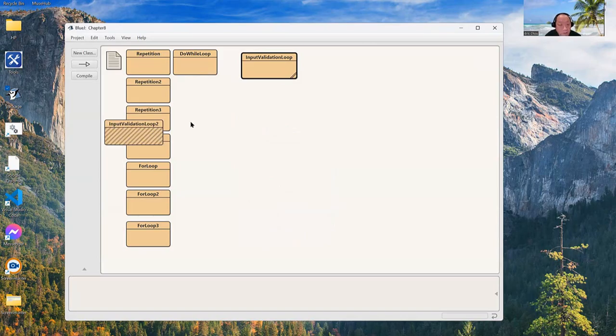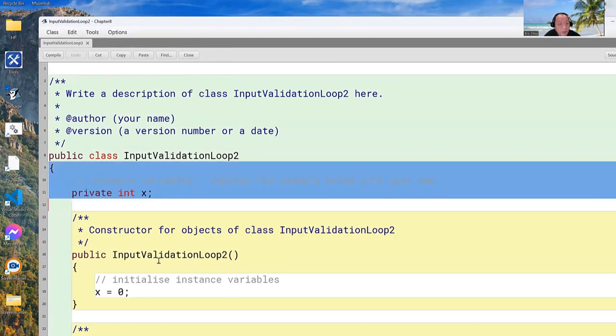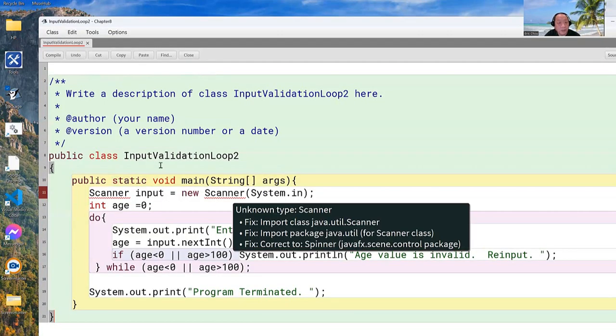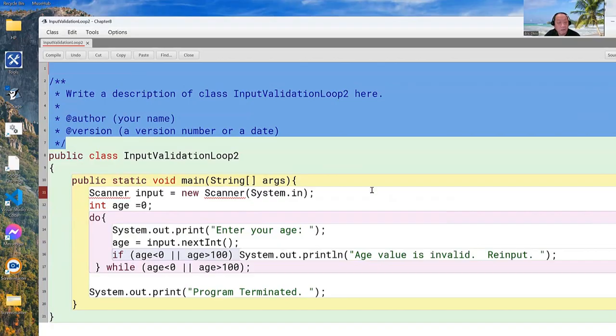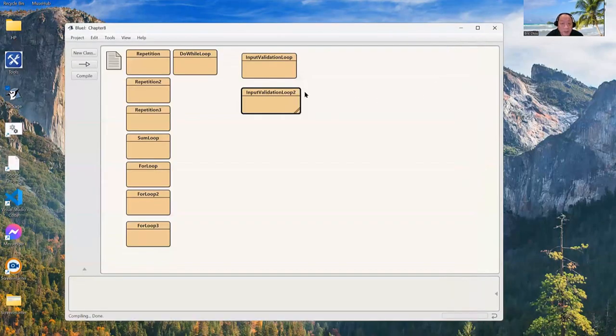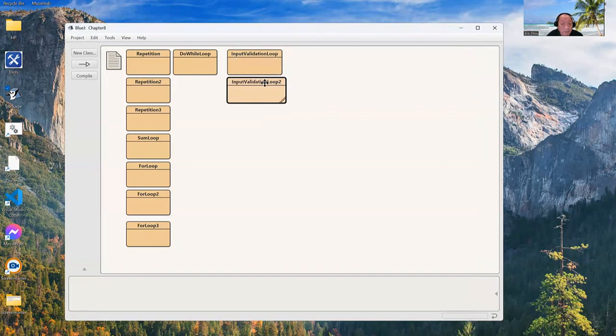Okay, let's look at input validation loop number two. Sometimes the person doesn't enter what you want. You go to an ATM to withdraw money, they want you to enter your password. But the user may not enter the password. He may enter his name.